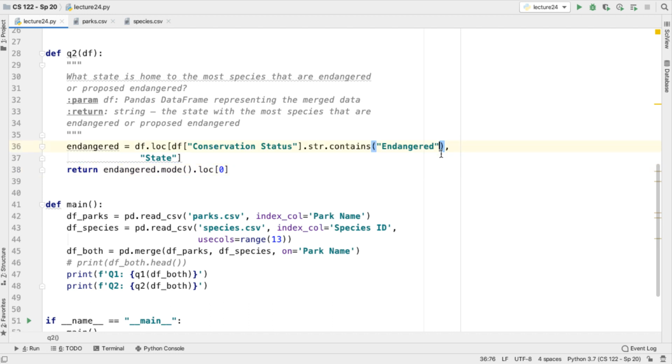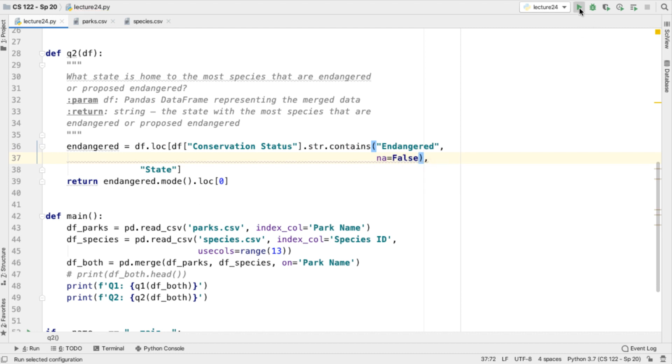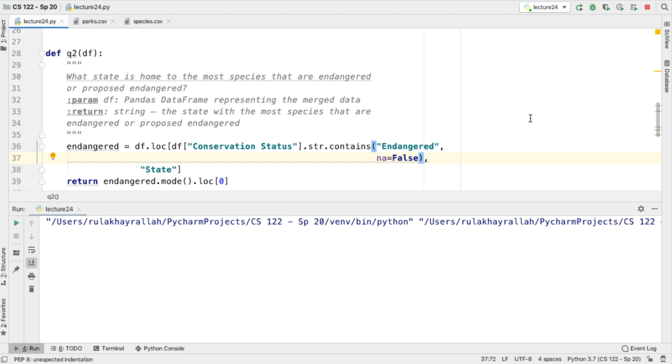Now let's add the na argument to the string contains method code. We'll set na to False because missing values do not correspond to endangered or proposed endangered species. We run our program, and this time we don't have any traceback. Hawaii is the state that's home to the most species that are endangered or proposed endangered.